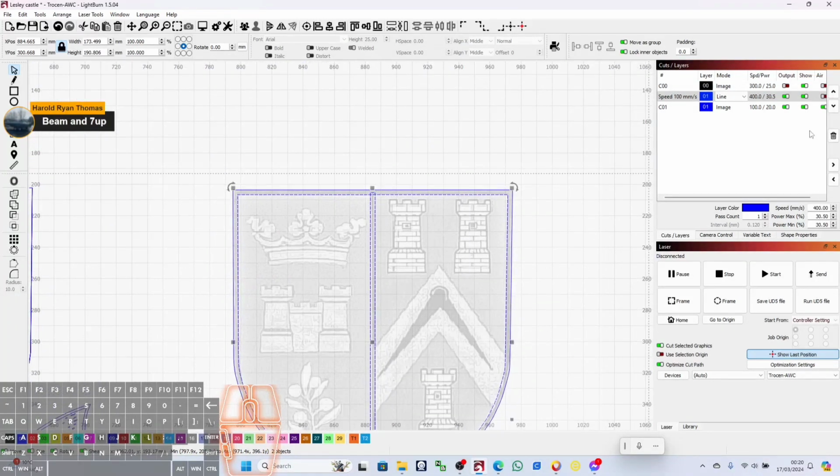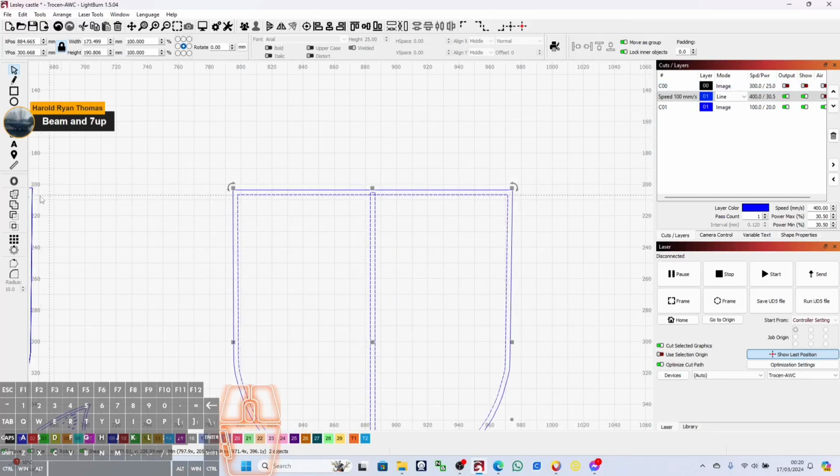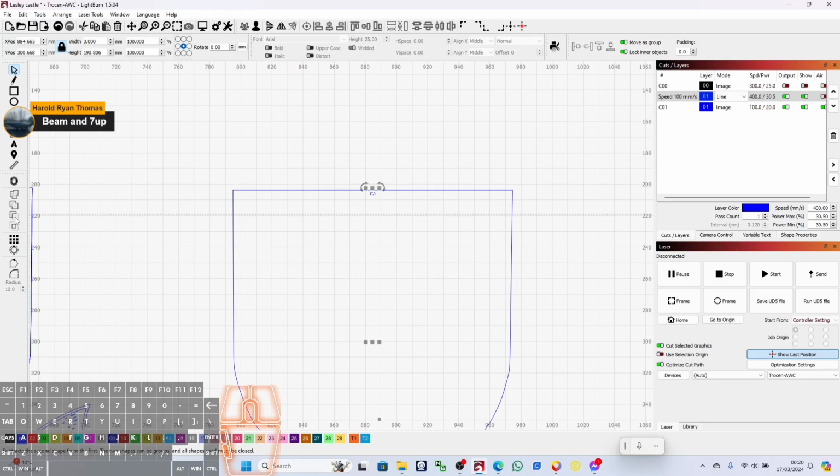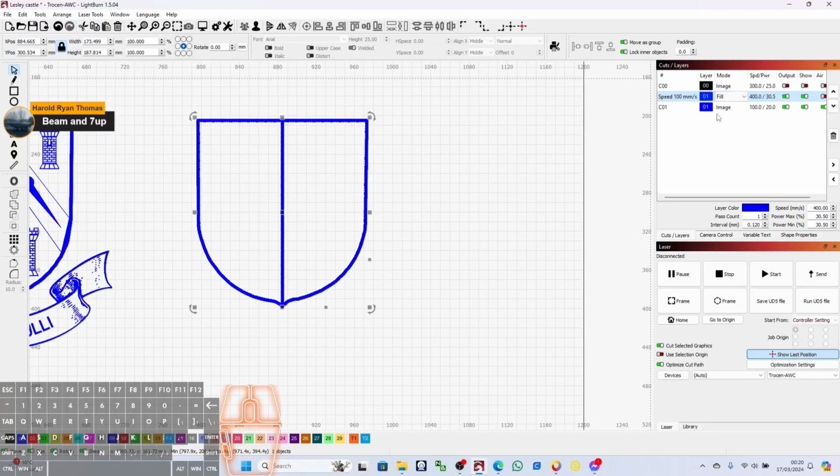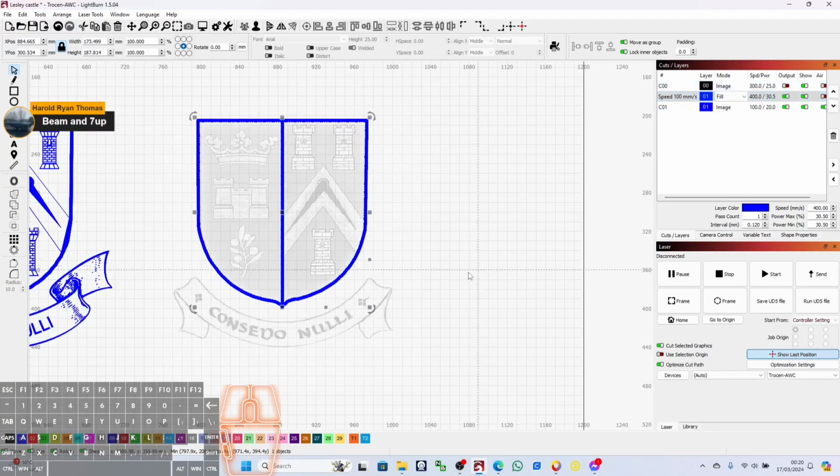now we're going to use the boolean tools. So we're going to hide the picture again. And we're going to use that one, but we're going to have to use it twice. Fill. There we go. Let's have a little look at the picture. Cool.